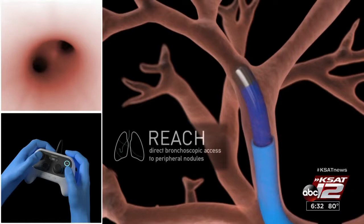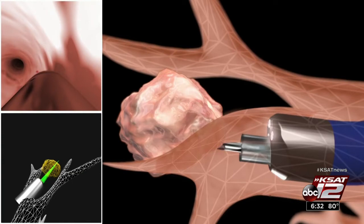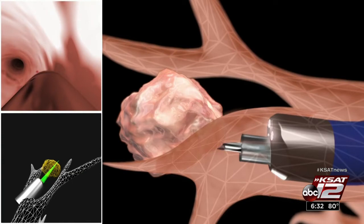Using a handheld control, doctors pass a robotic bronchoscope through a patient's mouth and secure it in one of the main branches of the lung. Doctors can pass catheters through the scope into the airways. "I can get out now to new regions of the lung, and because of the flexibility of this device, I can get to spots I couldn't get to before." Tiny cameras also allow doctors complete visibility while they biopsy the nodules, without a patient needing invasive surgery.